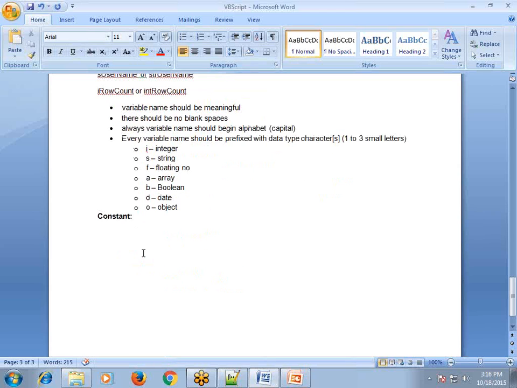Similarly, what does a constant mean? A constant is also an identifier whose value cannot be changed during the program execution. Are you clear? The constant value cannot be changed during the execution.